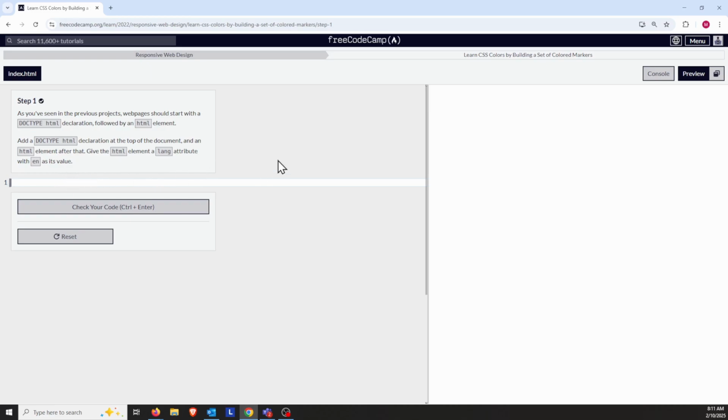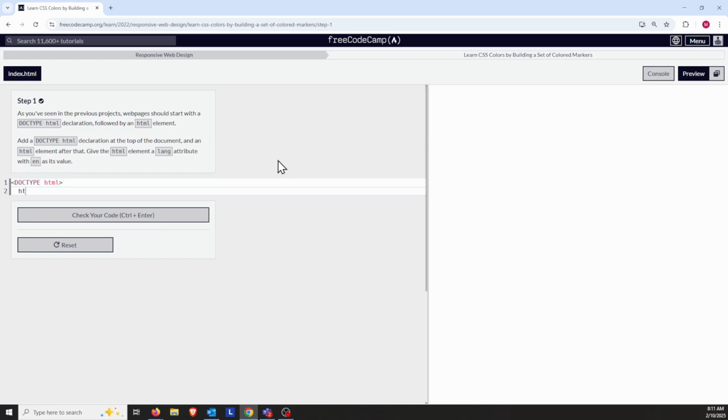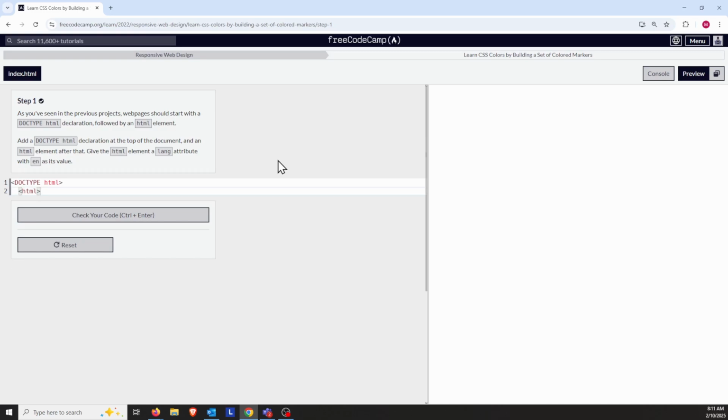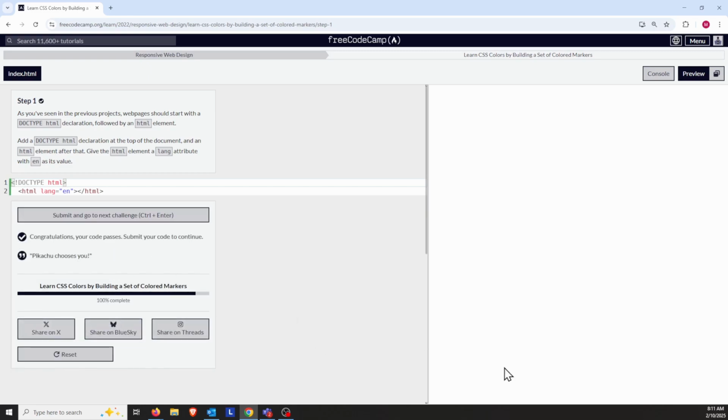So basically what it's asking us to do is this, and then we have the HTML element, and the closing tag. And then lang equals en. There's an exclamation mark over here, I believe. There we go.